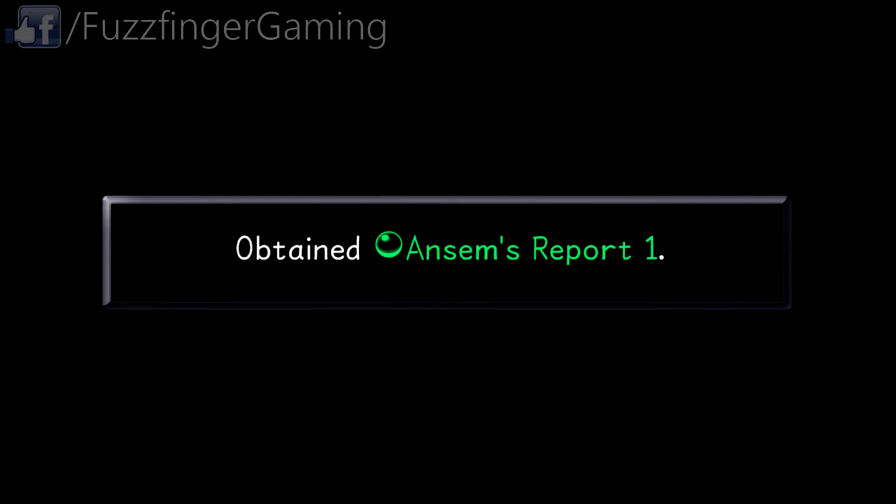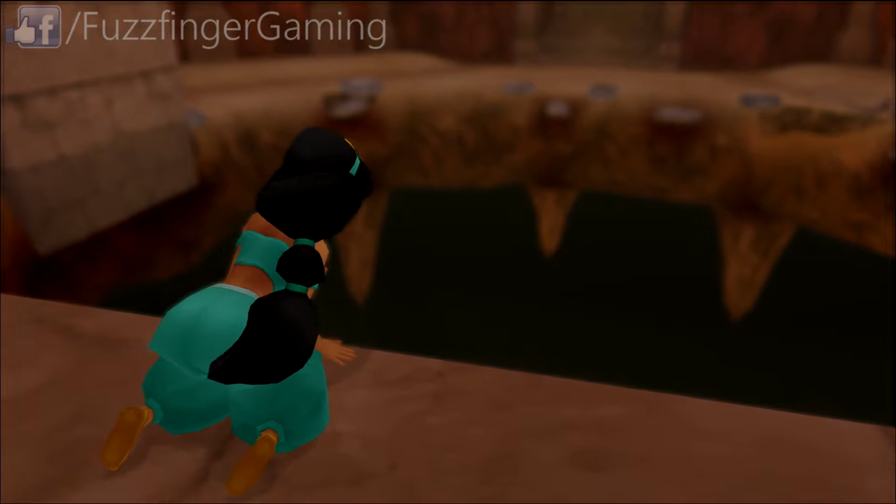And now we also upgrade our fire spells. We've got Blizzara and Fire. And the Ansem's report as well, if you want to read that.